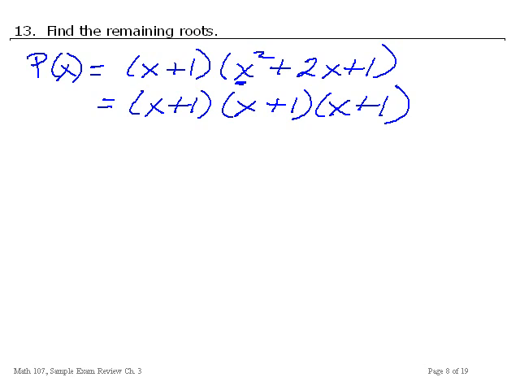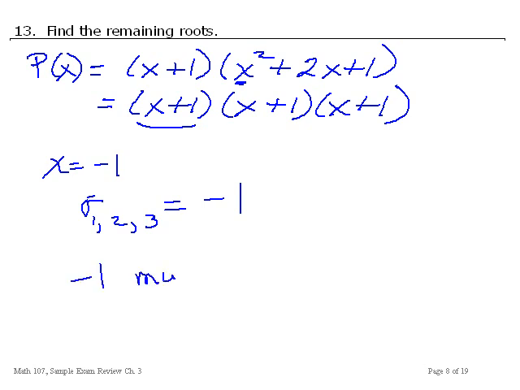And what are the roots? Well, the first one was x equal minus 1. Here's the first root. What's the root from here? What is the value of x that makes this 0? It's negative 1 again, and it's negative 1 again. So the roots, which you can write as 1, 2, and 3, are all equal to minus 1. So the way that's stated is you have a root of minus 1 with a multiplicity of 3 because it occurs 3 times.